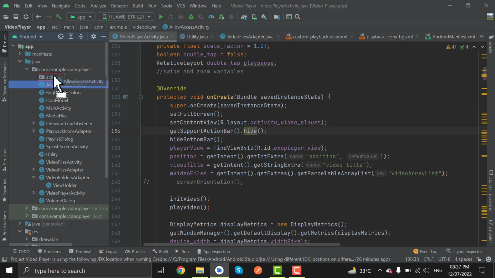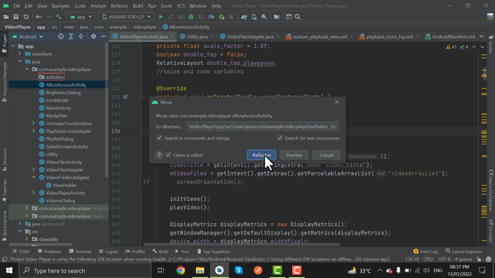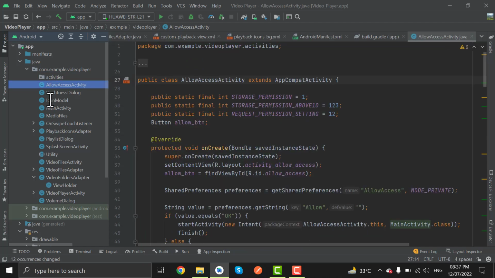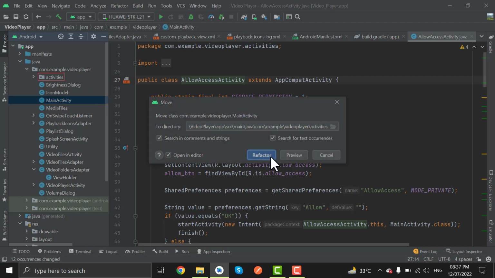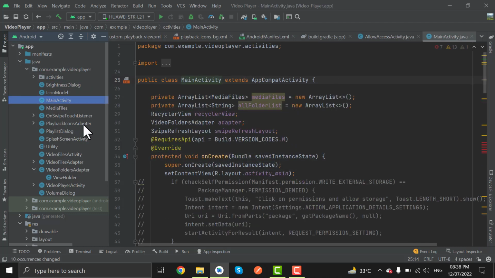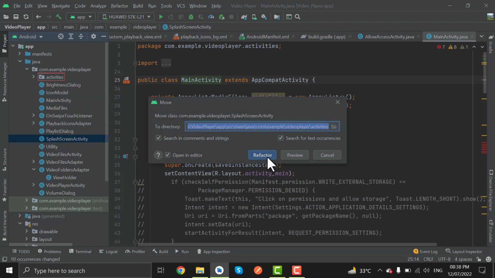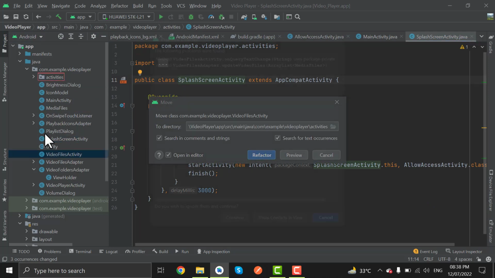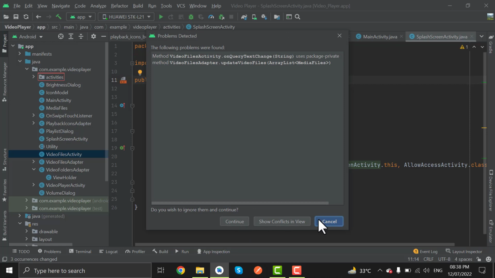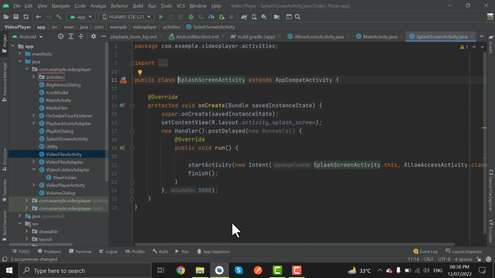Allow access activities, refactor, main activity, splash screen activity in activities, also video files activity, continue.